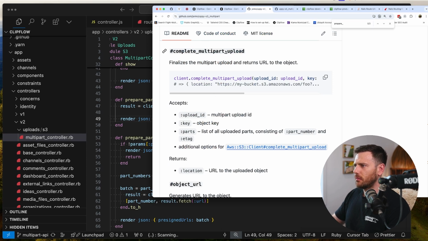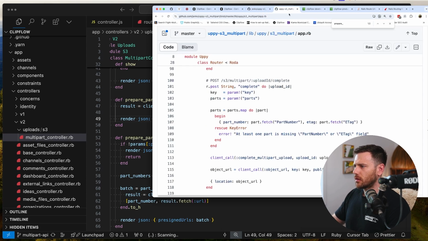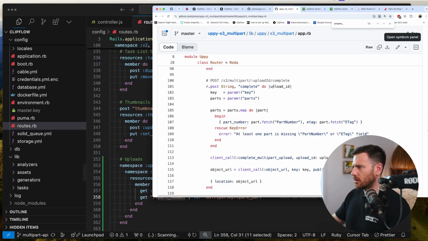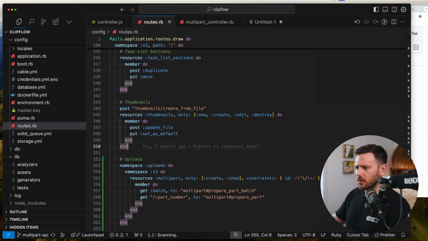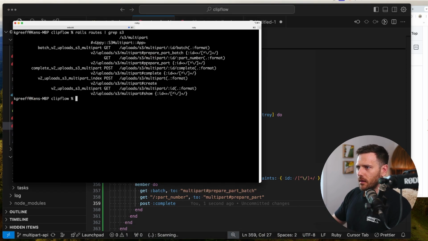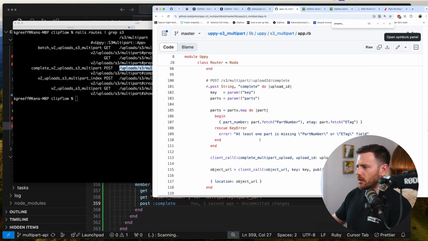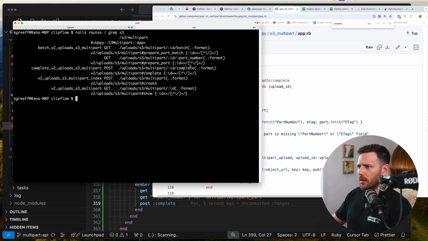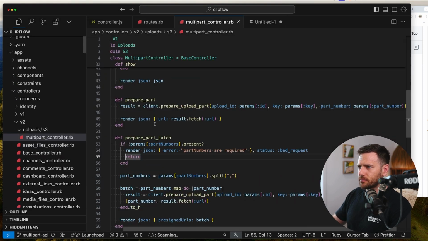So that's the complete multi-part upload. All right. So what does that route look like? S3 upload complete. It's a post request. So we need the upload ID and then we need complete. So remember, we've got the ID. So we're going to now have post complete. Okay, so let's just check that route. So we have got a post complete. So it goes uploads, multipart ID complete, upload multipart, upload ID complete. Excellent. All right, and that's going to hit the complete endpoint.